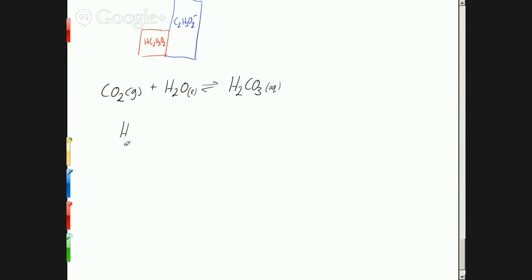So carbonic acid in your blood reacts with water when it dissolves to form bicarbonate and hydronium. And so there's the source of acid. That carbon dioxide is making your blood acidic. That's why it's a waste product. Carbon dioxide is something we have to get rid of. How do we get rid of it? Through our lungs. It comes out and we breathe it out.